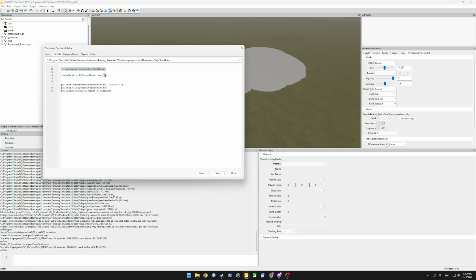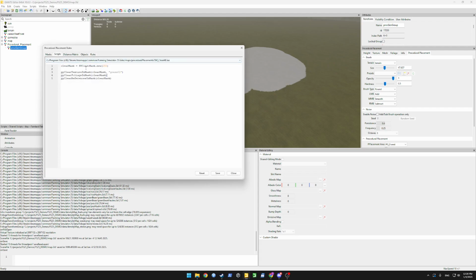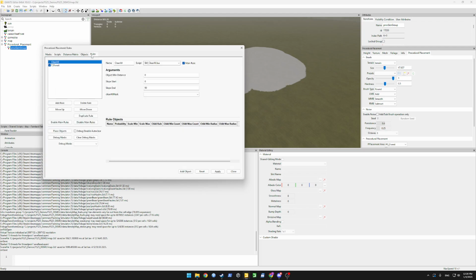But when we say 255, it's a blanket mask, the size of our terrain with complete white, so we use that one to retexture everything to grass. We also clear all foliage and all existing objects that might have been generated by the engine. So that's already a way to handle masks.